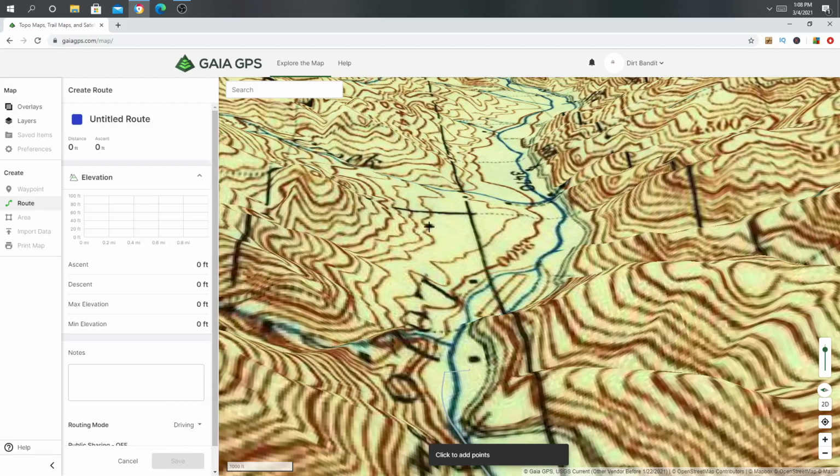Then you want to click on that little square up there, and say you want to figure out the quickest route from this road right here up to that point. So you want to click that, and it's going to redirect you on the modern map underneath this layer here, and show you the most direct route from this point to that point. So you're going to want to save that.